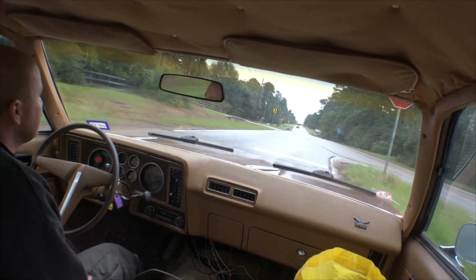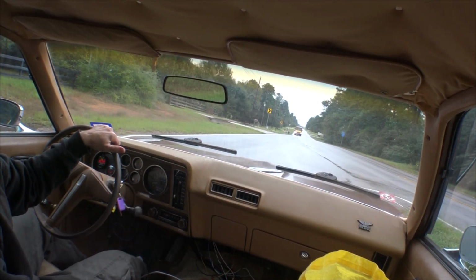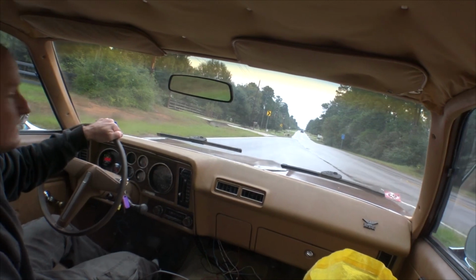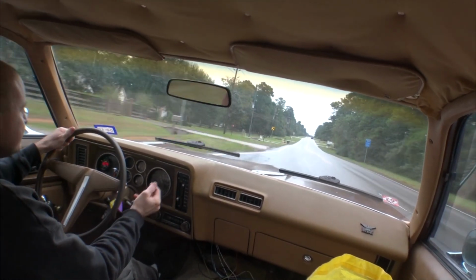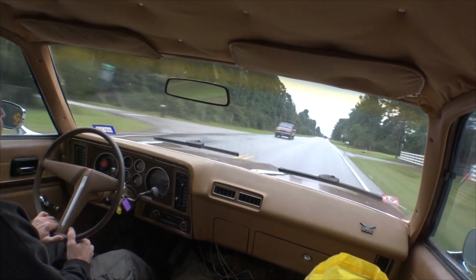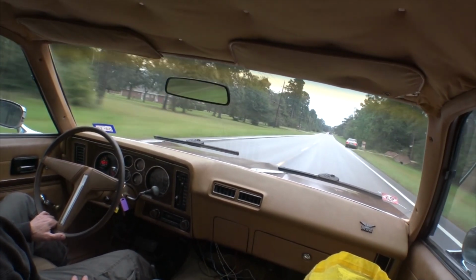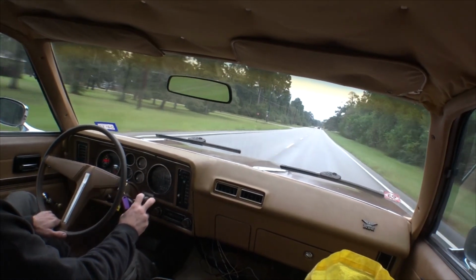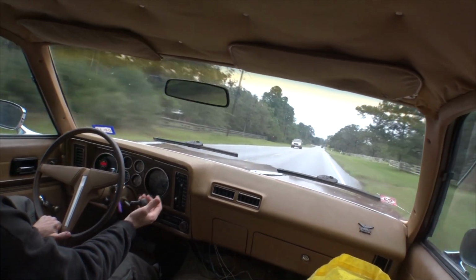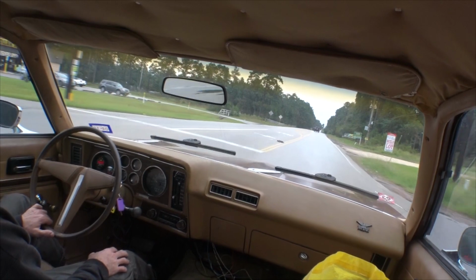Good run if we can get a clear street, even though it's wet. We'll just have to be careful here, but we'll do some shenanigans once this bus goes by. No bueno. We weren't really in it all the way at all. But it's fun. Right now we're at 2,000 RPM, 1,500, and just punch it. It's not bad at all.